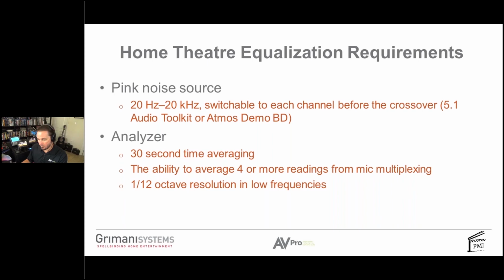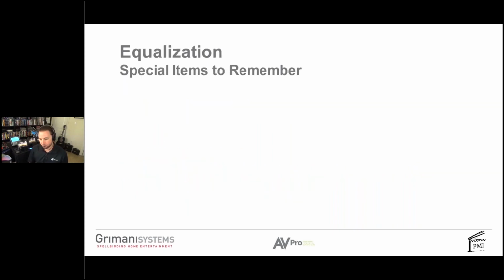Other requirement, of course, is you need some kind of an analyzer. If you're going to use pink noise or pseudo-random pink noise, you need to be able to do averaging over 30 seconds so that you can have your 4 microphones switching around through multiplexing. And like I said before, it needs to be 12th octave resolution. Again, free plug, REW has all of that, and it's hard to beat. It has that and more.